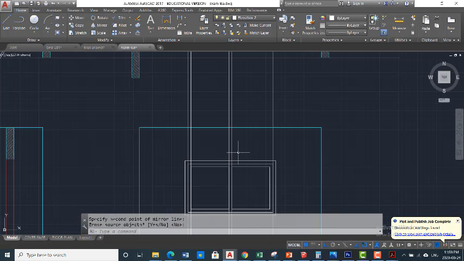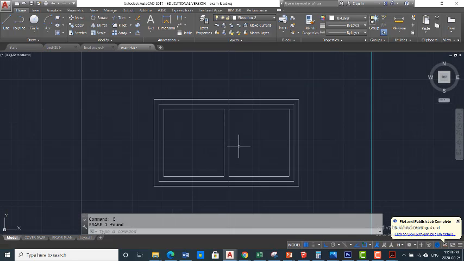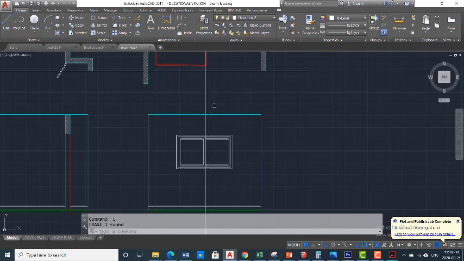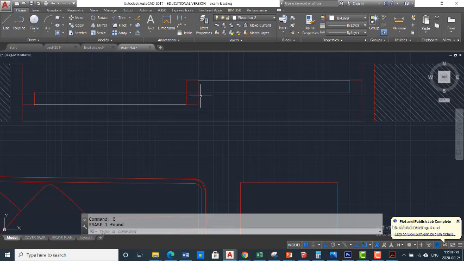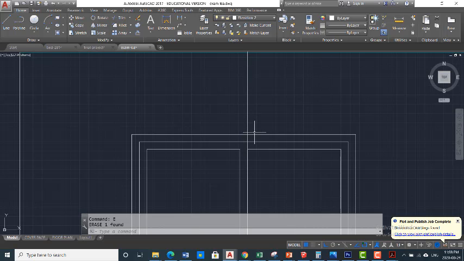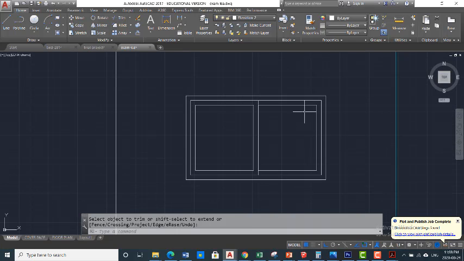So if I erase these two, I can erase this one. Basically this one, because this window frame is in front of the other one, so we don't see the other one, kind of. That's why I kept this line. So I just use trim, and I just trim these 2 points. So this is what we really see.